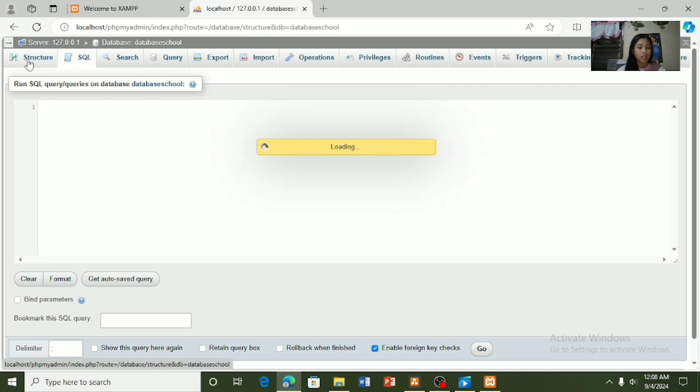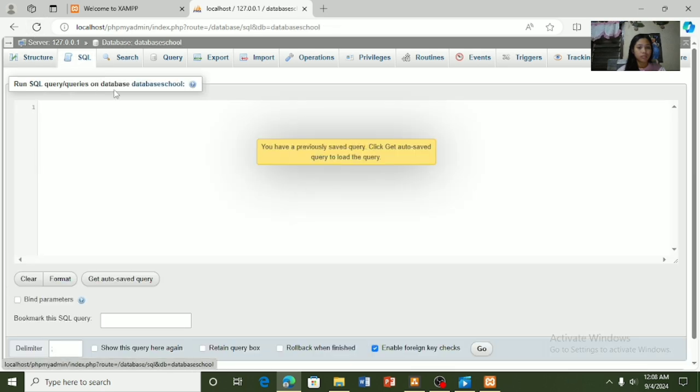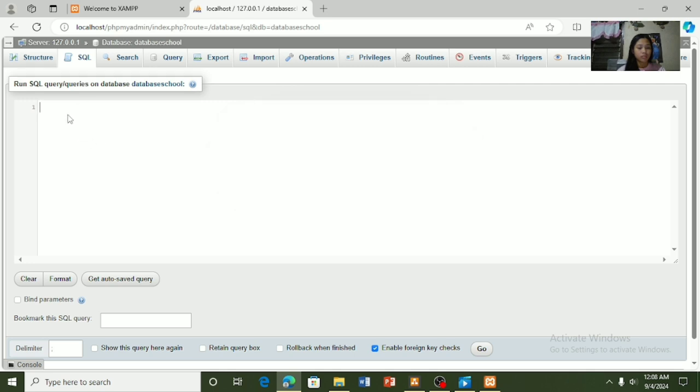Next, create table again for the course table.